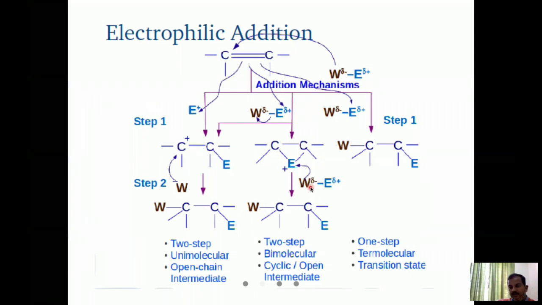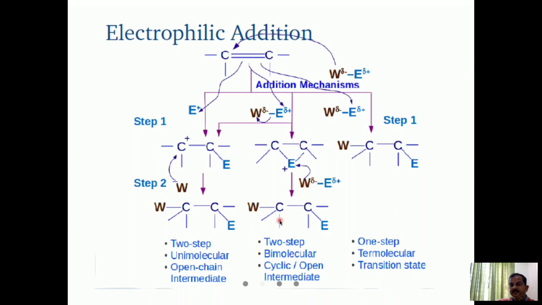Then the nucleophile will come here because this bond is not broken completely. Now when the plus charge is developed here, it is a complete plus charge, but here it is a partial plus charge. When this bond pair is donated to the electrophile, then a complete plus charge will be there. Then the nucleophile-electrophile bond will break, the charge will be neutralized, and again it will attack this carbon, and this compound is formed.